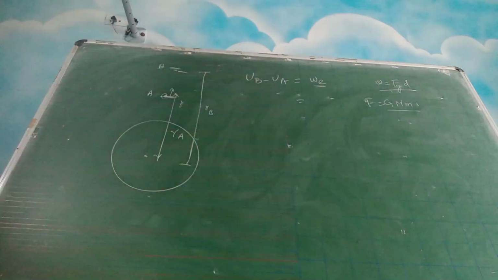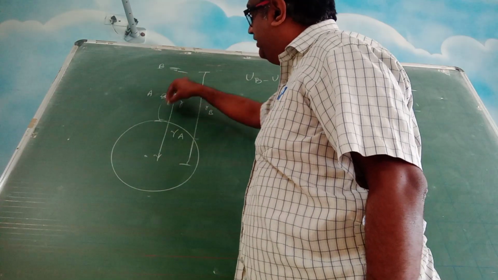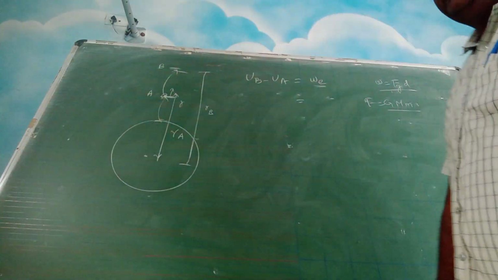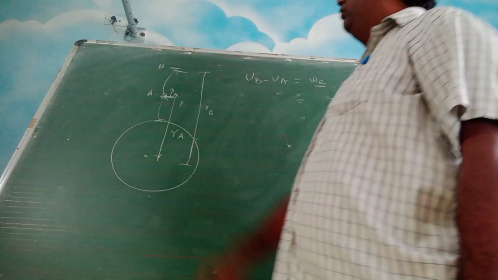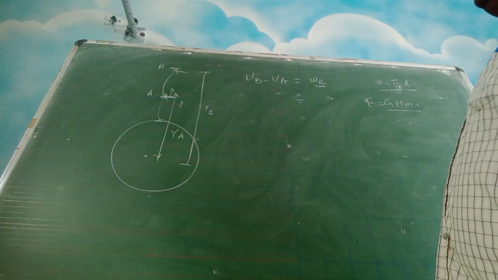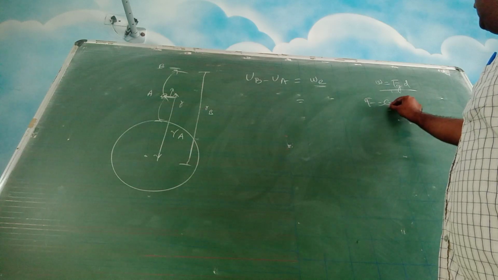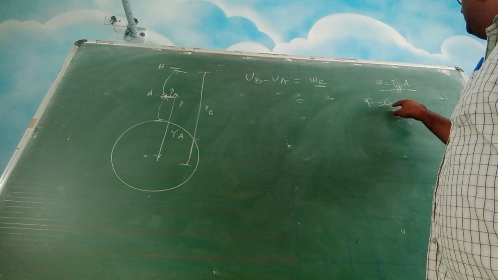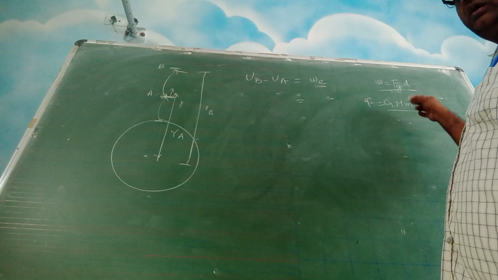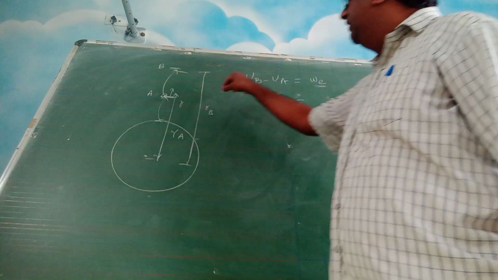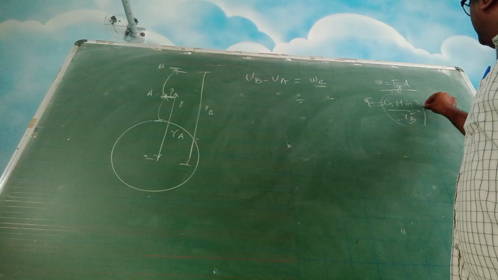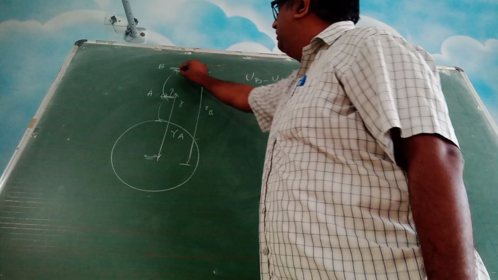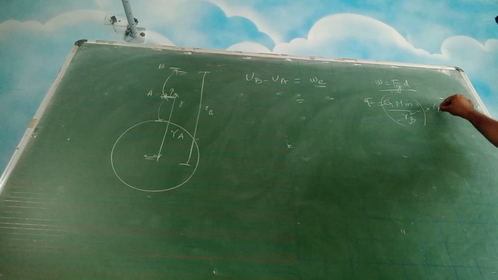See how this object came here. Let us say it was originally here, from here to here it came, then from here to here it went, by doing some external work only. So what is the amount of work done to bring it over here to A location, and let us say to B location? It will be the force due to gravity, G m1 m2 by r square. Here the distance from the center is given as rb, right? rb square. This is the force, multiplied by the distance from here to here. What is the distance? It is rb.